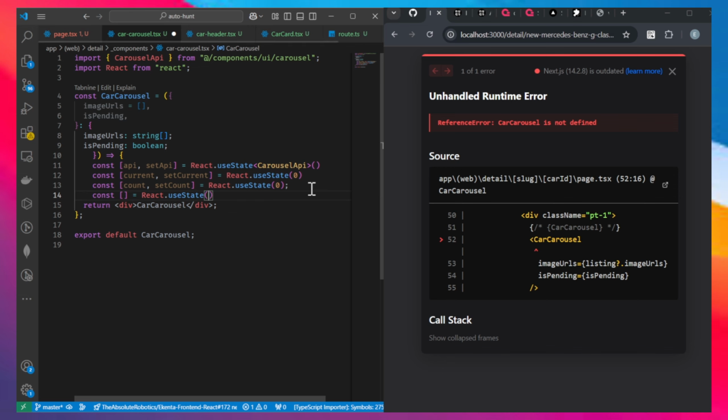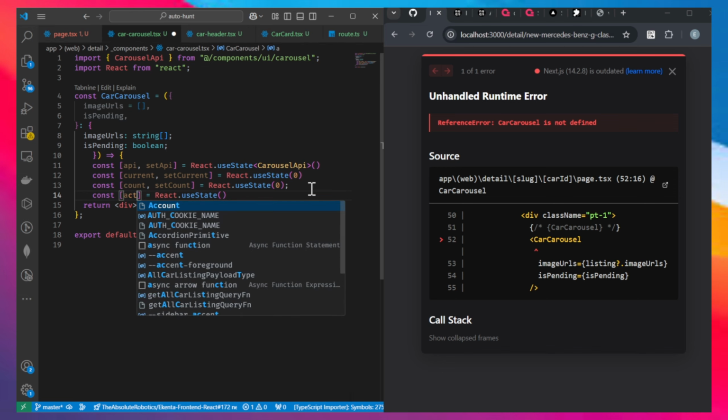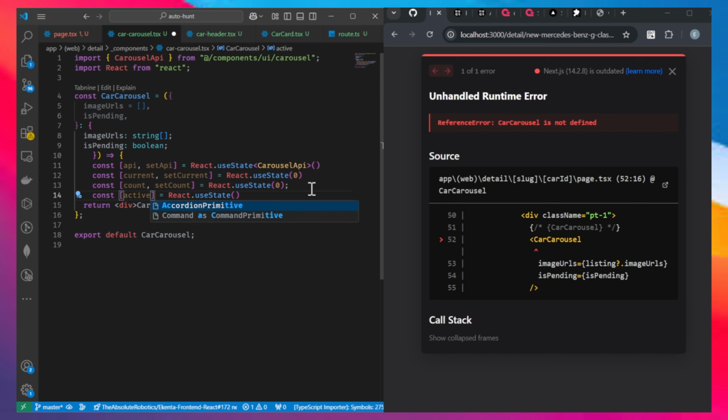You can call this active. So we want to know the active thumbnail index.